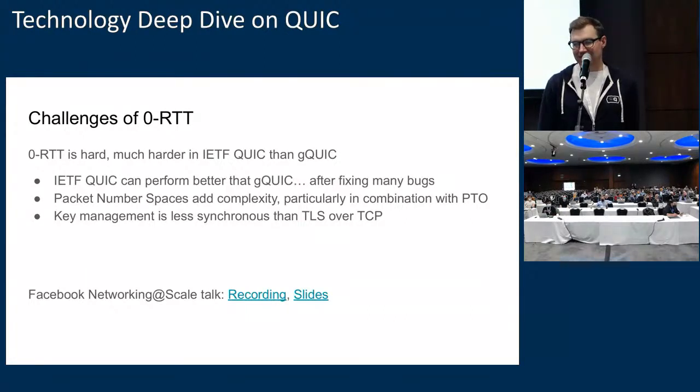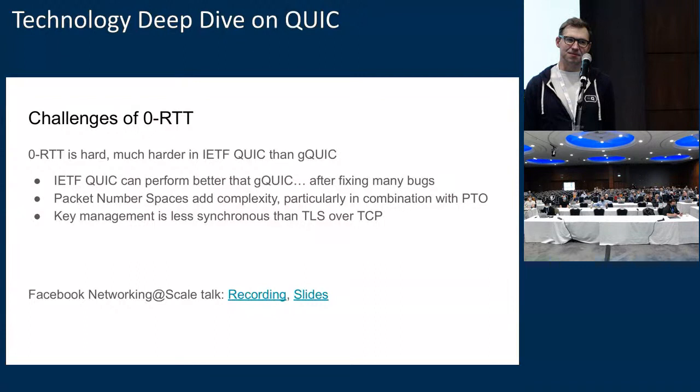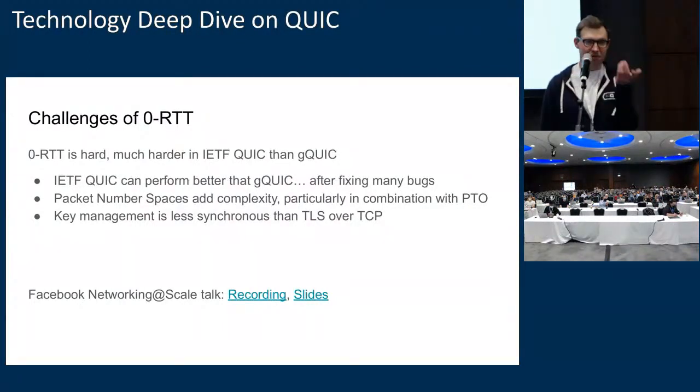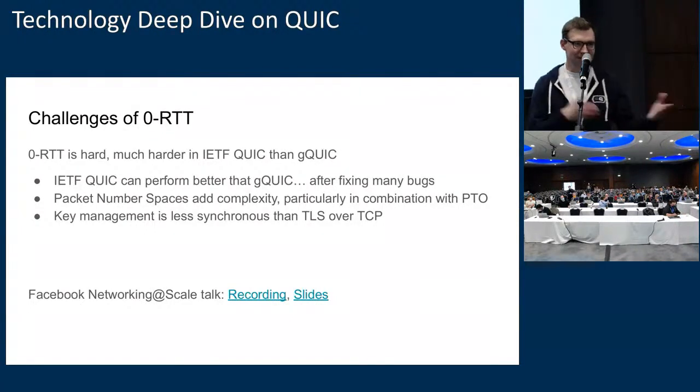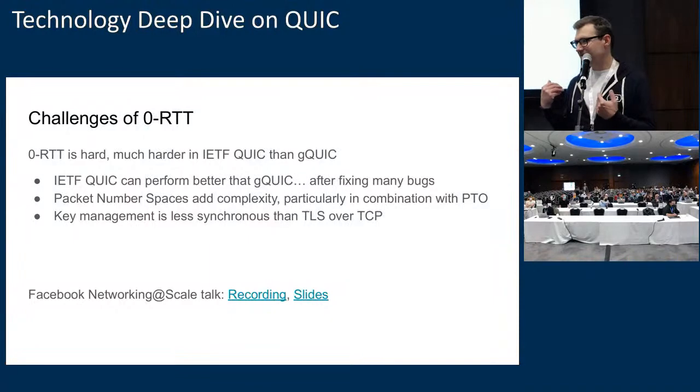Additionally, the key management is less synchronous compared to TLS over TCP. In particular, the problem that Chrome had was that it made the handshake keys available when it got the server's initial, and then it could parse the server's handshake packet, acknowledge that, and continue through the QUIC key schedule. Unfortunately, there was a bug in Chrome where if certificate verification took longer than it took for the server's initial to come back, the event never got triggered to actually release handshake keys.